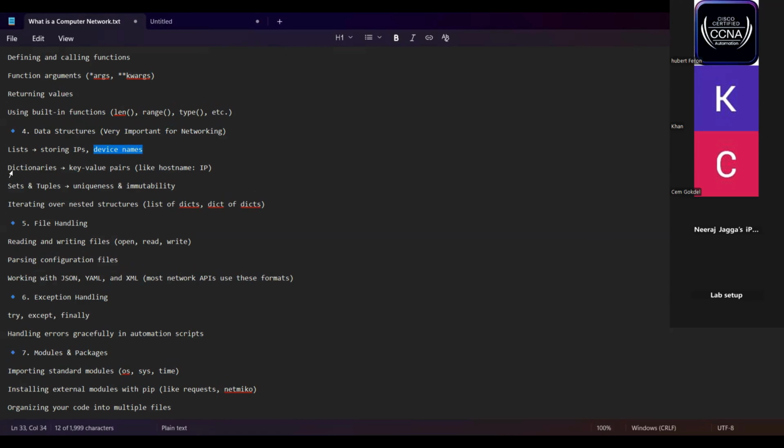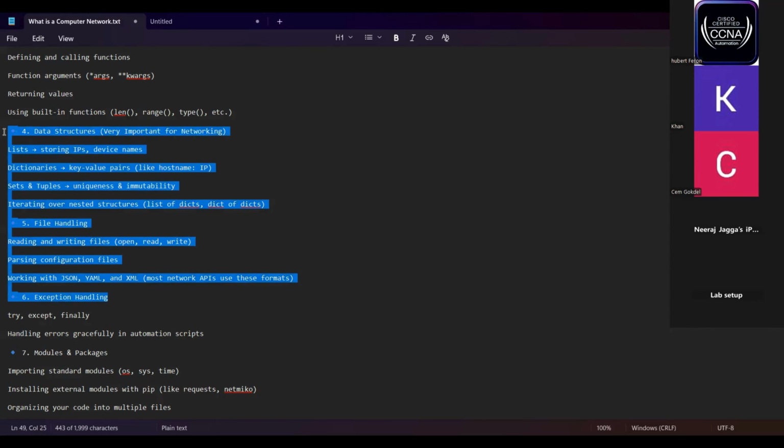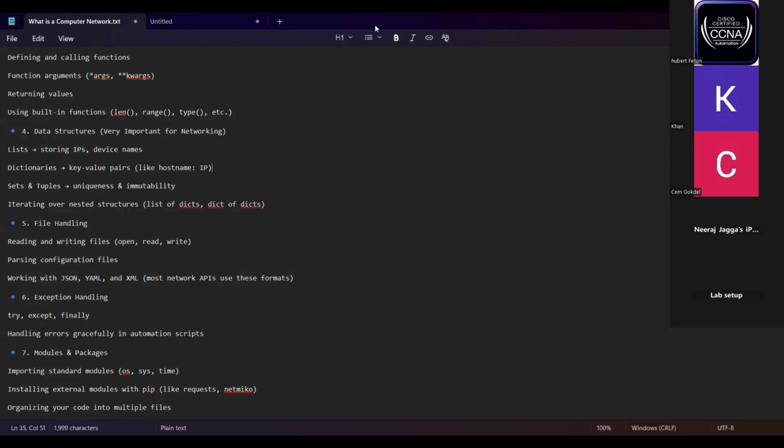We will also learn the dictionary: what a dictionary is and how to give a value a key. We will also learn how to write a tuple. We will complete this whole part today, till file handling. Okay, so let's get started.